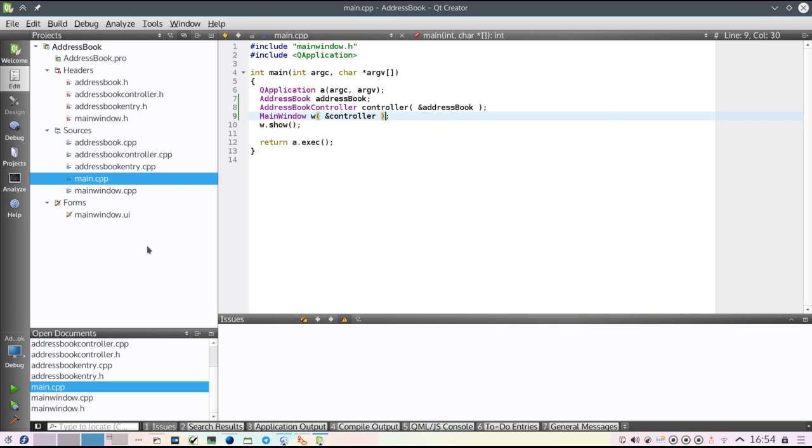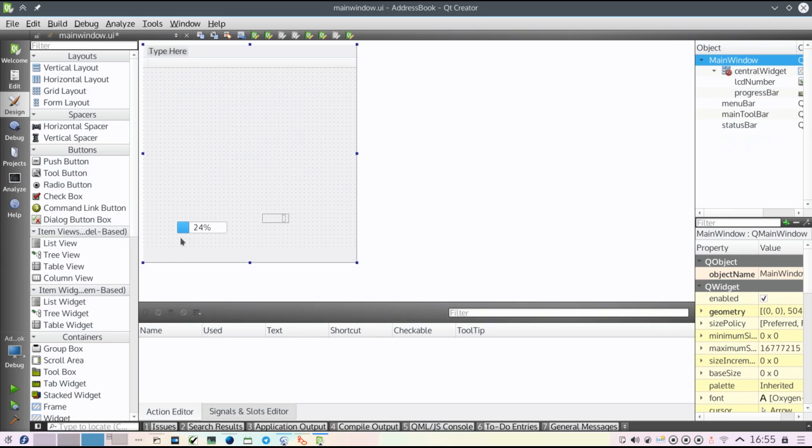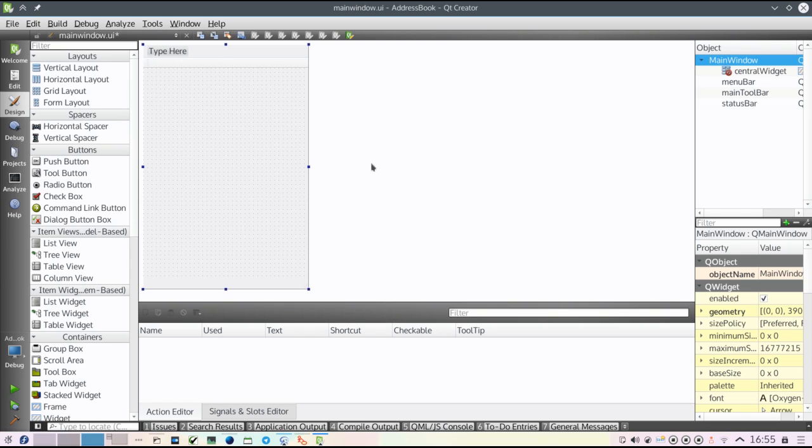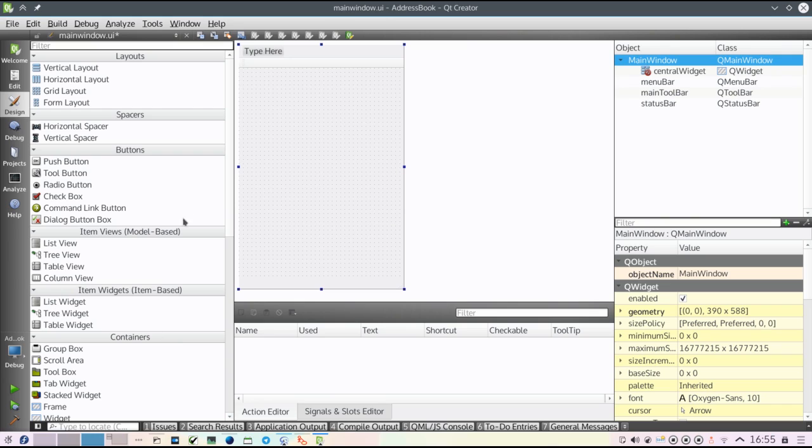So in a perfect world, you would have a designer who, while you've written the code, has already done so. We're doing this sequentially and ourselves because it's just more fun. So first, let's remove the components that we added just for fun to our main window. And yeah, let's take a thought on how we could design this thing. So, what I could imagine, let's say we have an application with 2 pages, where initially one page is visible, where we get a list of all entries in our address book. And as soon as we select an entry, we go to a second page, a details page, where the information about the selected contact is shown and where we can also directly edit the stuff.